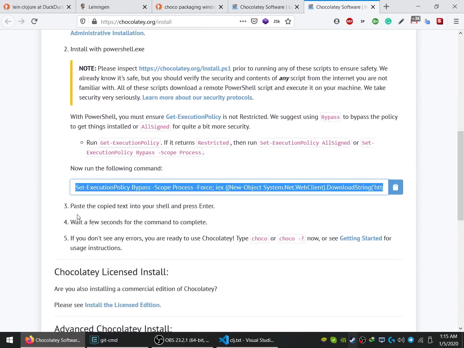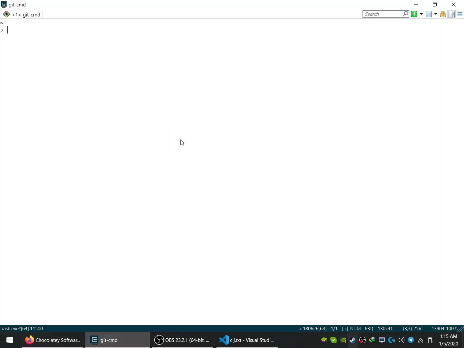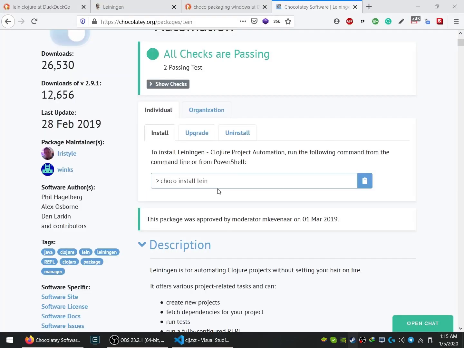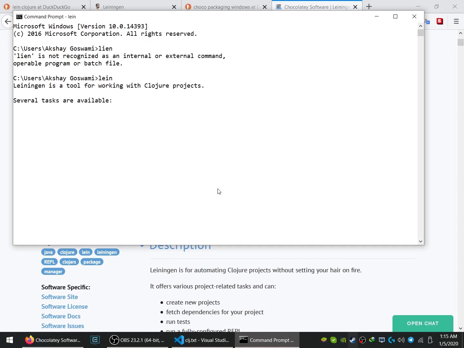Just copy that into your PowerShell, and after you install it, type in that command. After you've done that, if you type lein in CMD, you will see that the Leiningen package system is installed.